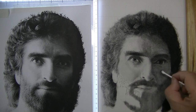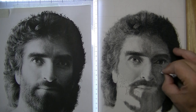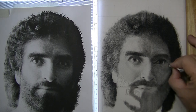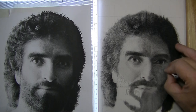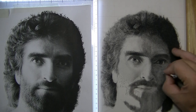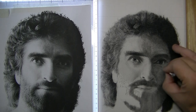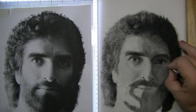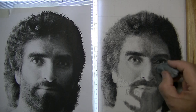See, so this whole area here, this cheek area, so I'm going to come in here like so, and this whole cheek area right here, and then down to here, goes up to about right here, and it has this kind of lighter skin effect here. So I need to project that. But it's very, very subtle. Now, unfortunately, it's not wanting to come off, so I'm going to have to do it this way.